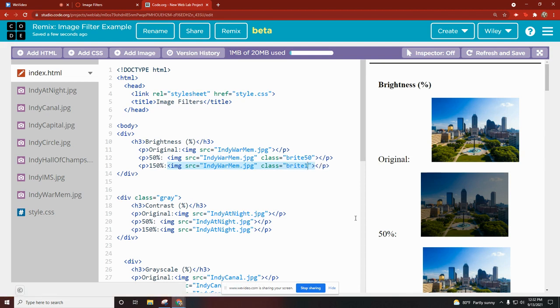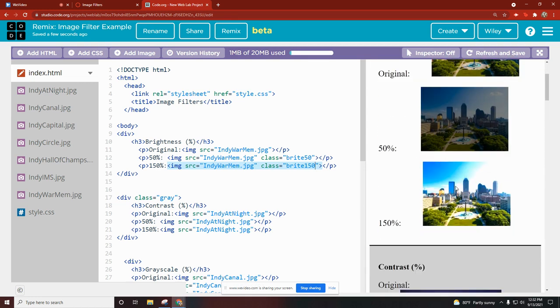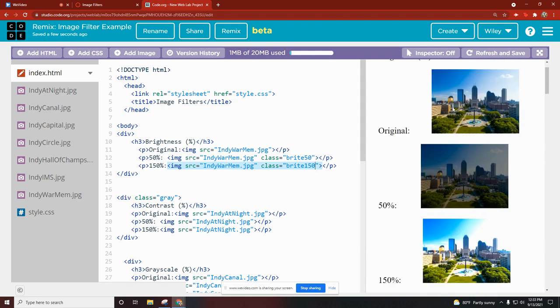And I class it in HTML. And you can see now this one's set at 150, this one's at 50, and there's my original.